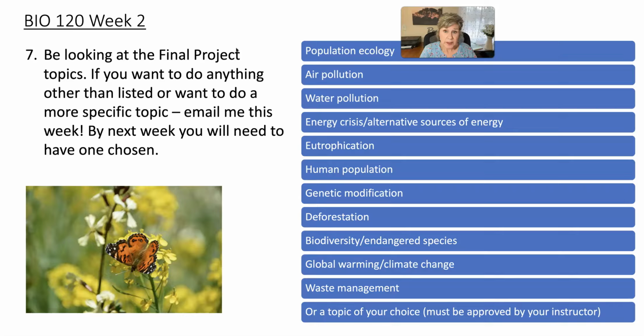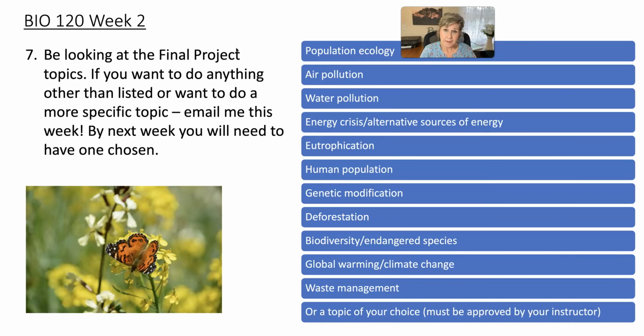Deforestation. Yes, sir, buddy. We love cutting down some trees in this world, and we have done a lot of it. And so what are the consequences of that? Biodiversity, very important for ecosystems. You got to have all the different species and all the different organisms in that ecosystem to make that ecosystem healthy. This also goes along with endangered species. In South Carolina, we just took wood storks off the endangered species list because we have so many more breeding pairs now, which is awesome, yay. Something was a success in South Carolina having to do with endangered species. That's not always the case.